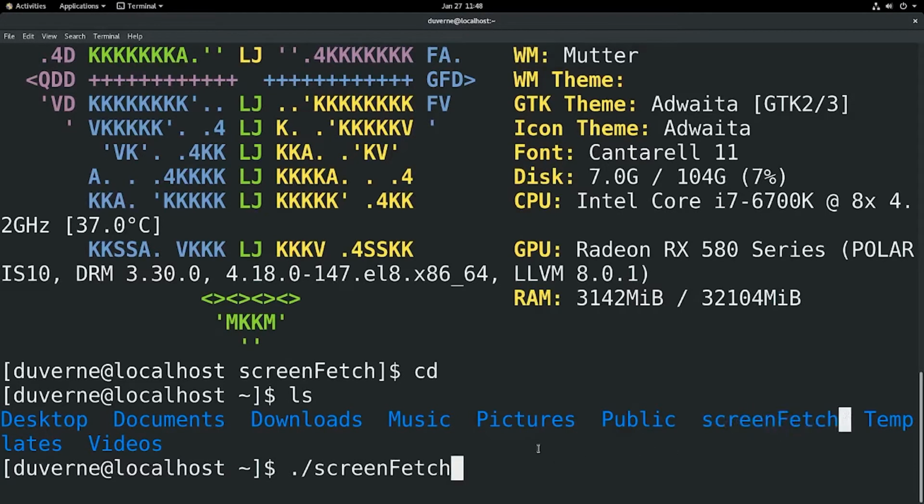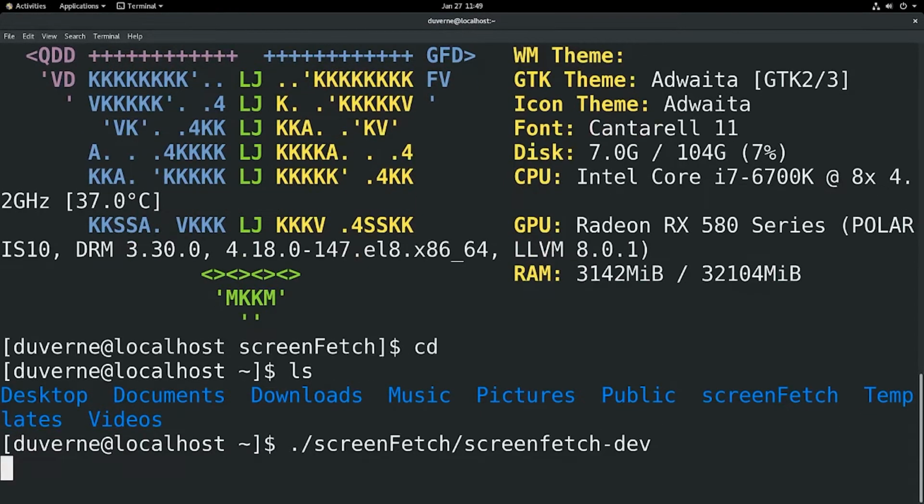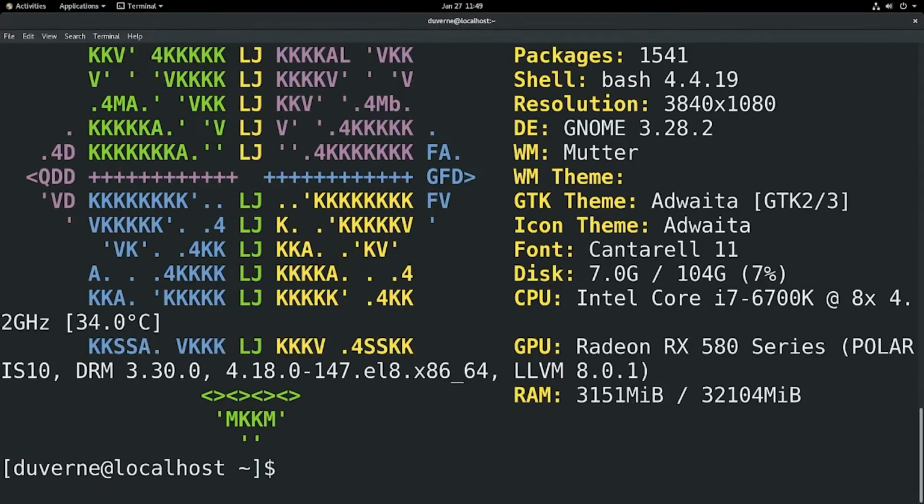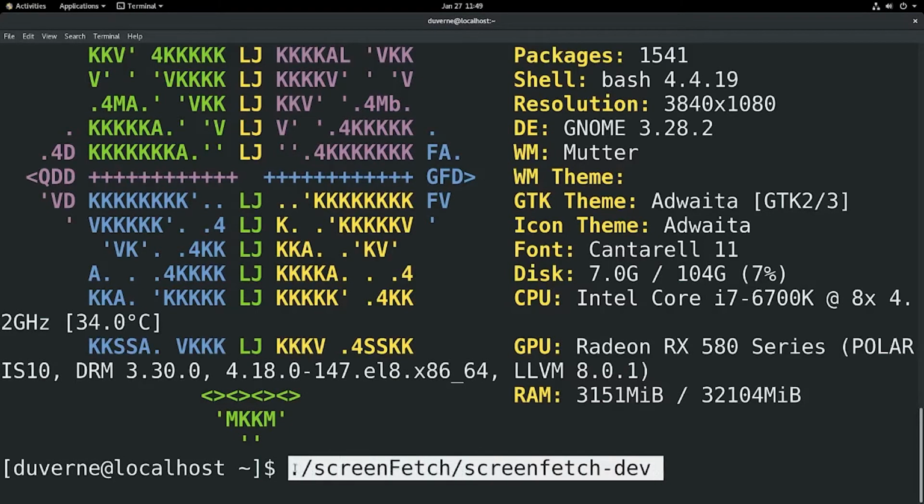That's that directory. And then within there, we're going to run the -dev. Right. So if we take this and we just copy this, copy.